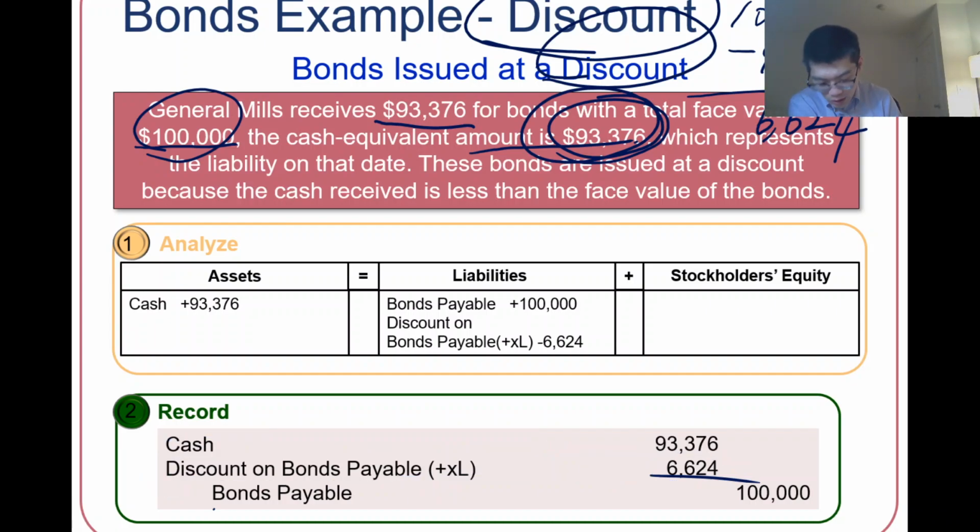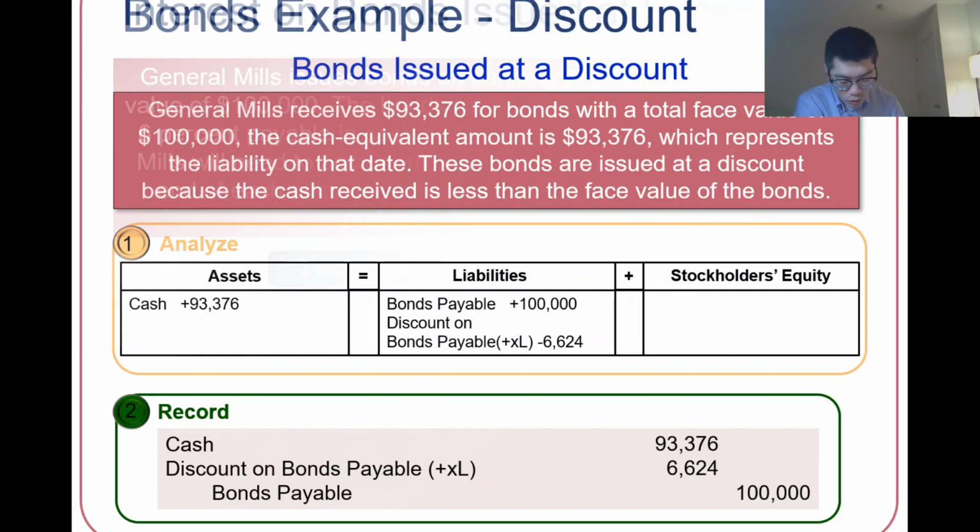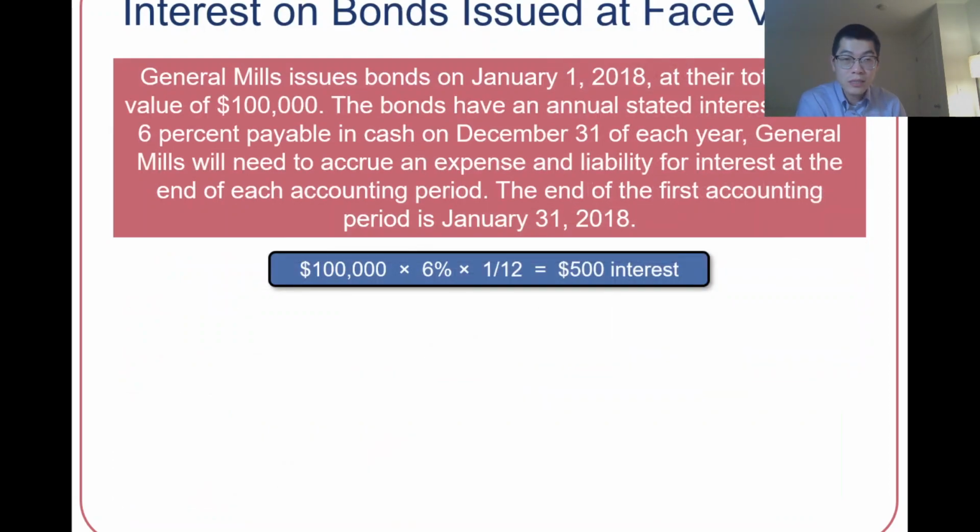How do we do it? No worries about that in this chapter. Also, in future chapters, you will not be learning this, unless you go to the intermediate financial accounting class, 307 or 308, or in your investment class or finance class, where you will learn about those premiums and discounts.